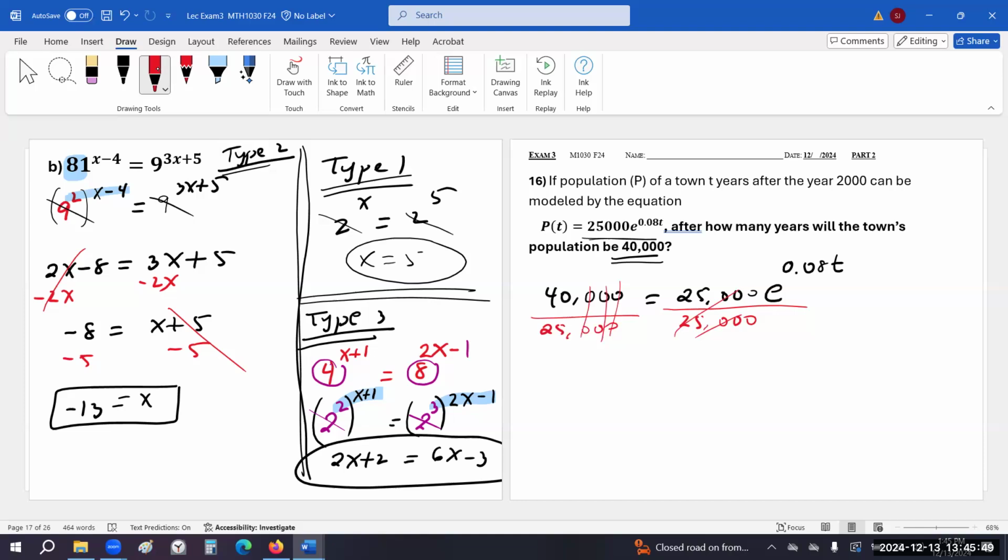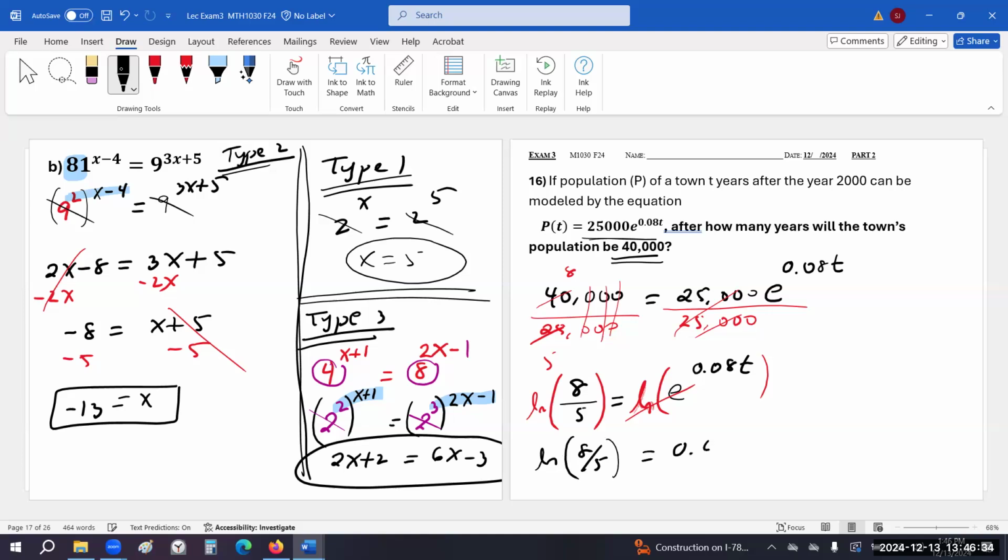In here, the zeros cancel out. You don't have to simplify, but if you want, we know both of these are divisible by 8, so we have 5 and 8. Again, you don't have to do it because you're going to use a calculator anyway. So we have 8 over 5 equals e to the 0.08 t. And now we have the same problem. There is no way we can bring the power down. So we ask ln to come and help us. So we apply ln to both sides. e and ln fight and die. We have ln of 8 over 5 equals 0.08 t.